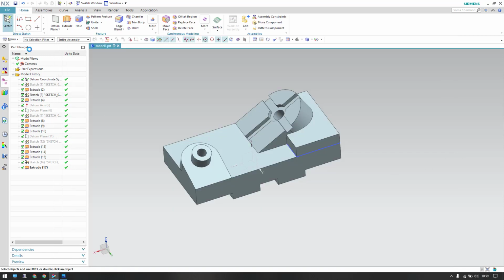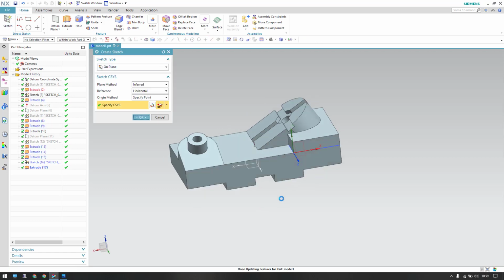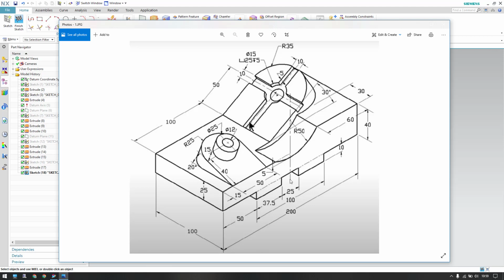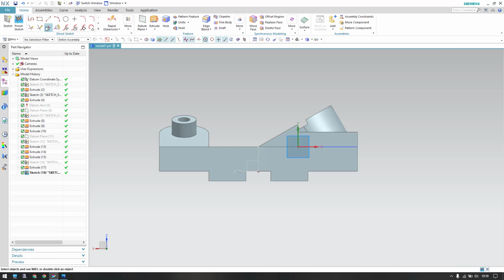So for that, I will just go to sketch on this plane, and we just need to be very careful when drawing this. As you can see here, there is a center point between these 25 mm and this center line. So we just need to create the center line now. So go to line and create a center line.